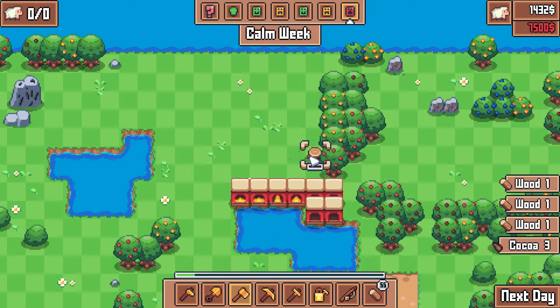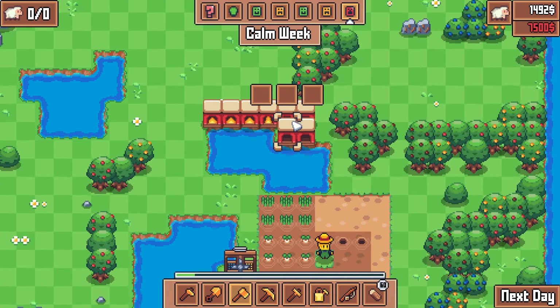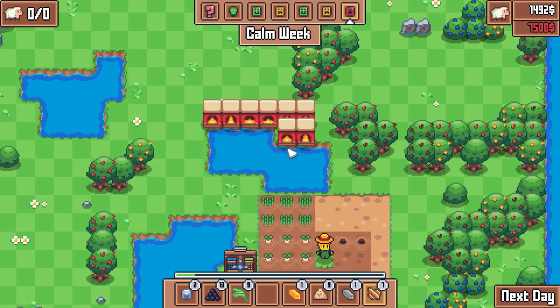So since cocoa's selling good, let's go ahead and grab another cocoa tree. Every little bit counts here. What are we looking at? 25 coal, 16 copper. Let's go ahead and convert the rest of our gold. And the rest goes to copper there.